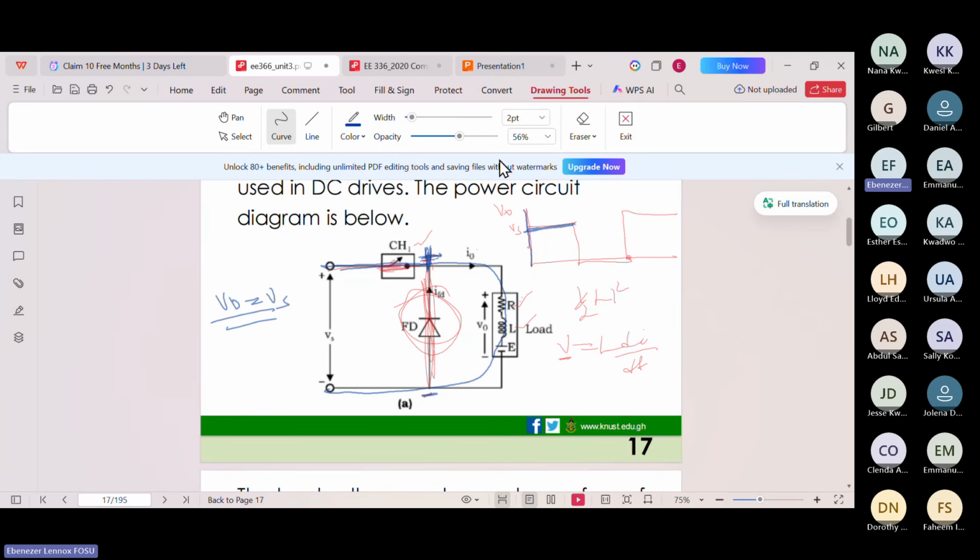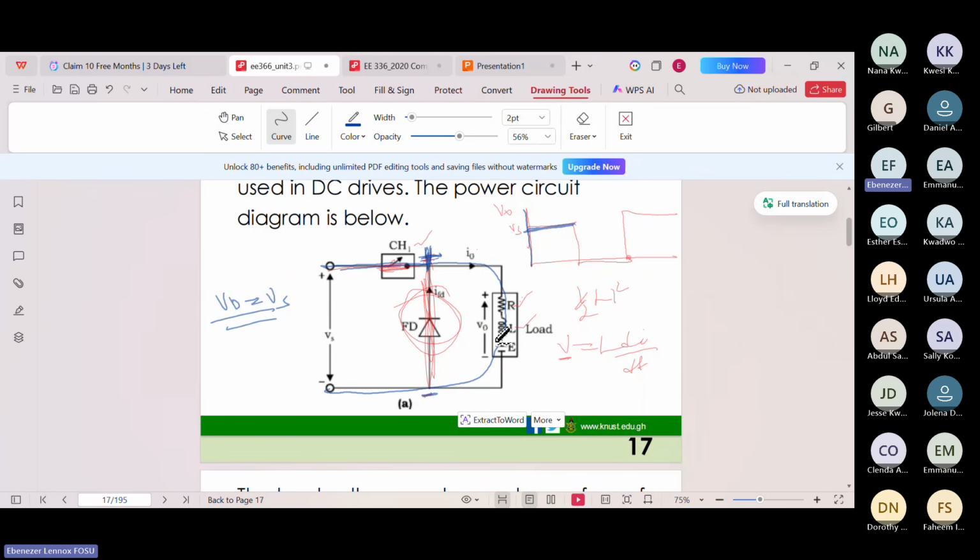Okay, I explained that when it's on, this is the power flowing, right? And when you check the load, there is inductance. So the inductor will be storing the energy. So its current will keep rising as it's storing energy. So the current will be increasing as it stores energy, right? So that is where, when you look at the waveform, the current increases during the time that the switch is on. So it's storing energy during that time.